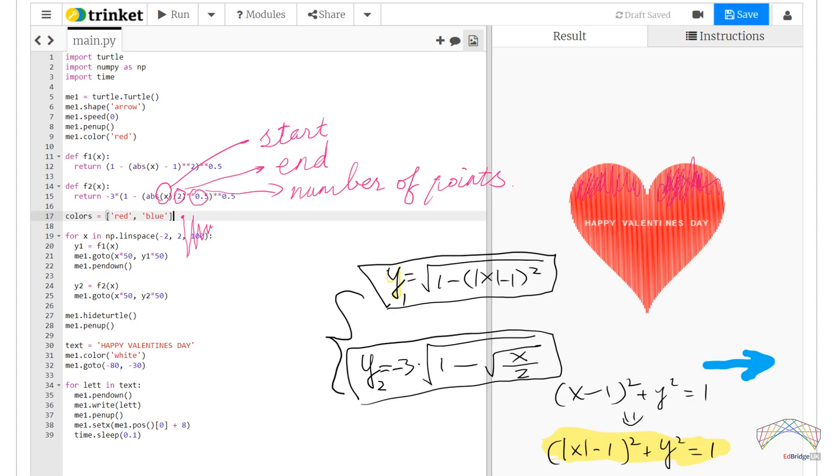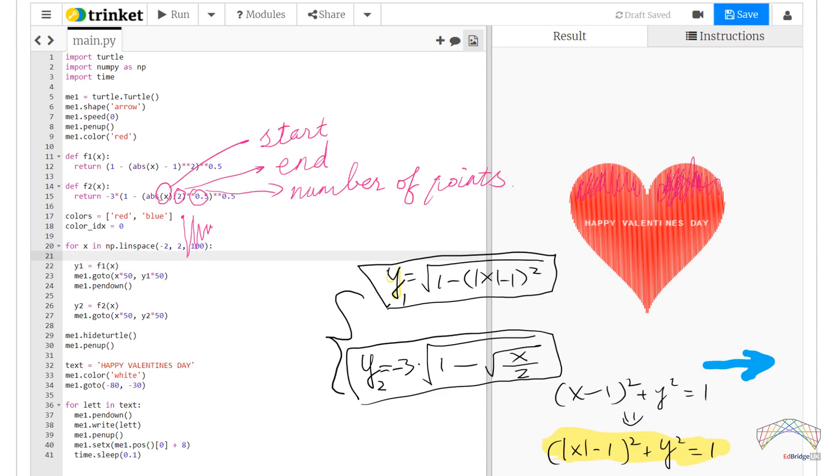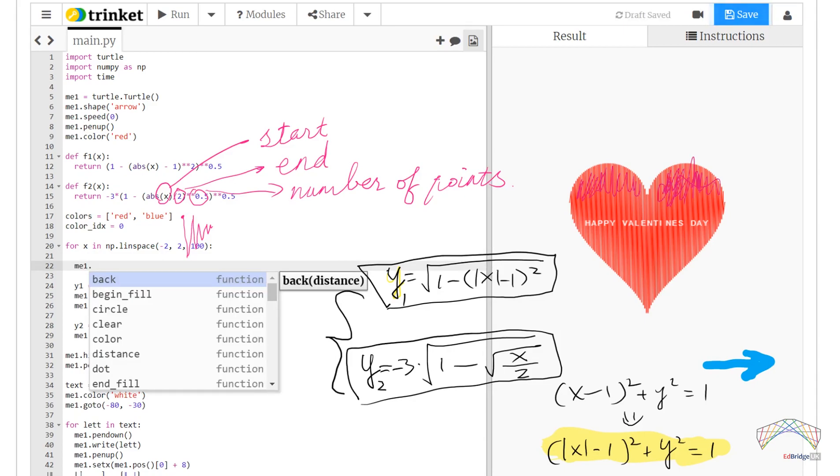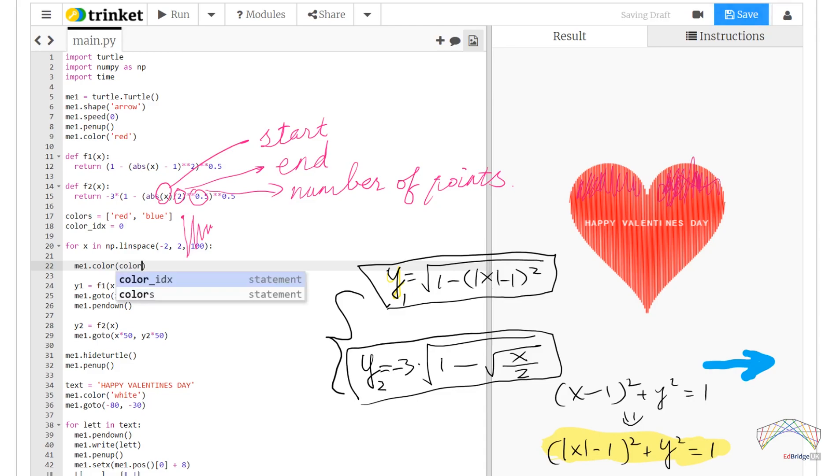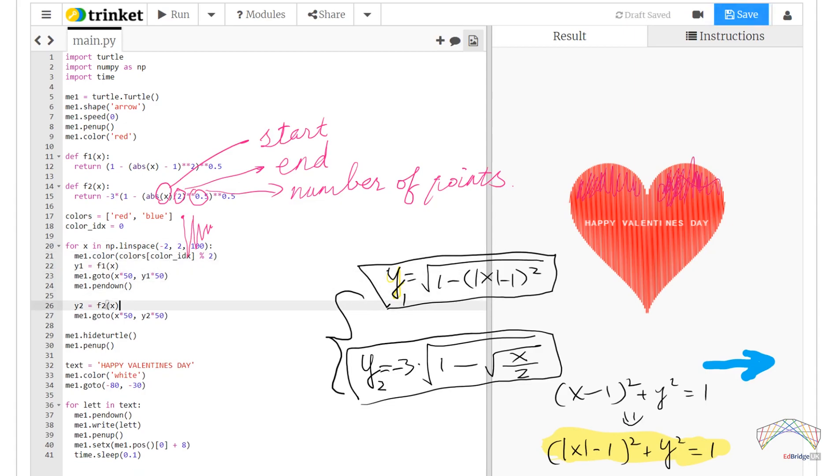Then define the color index and let it begin with 0. Coming back to the question, how are we swapping the colors? A blazingly obvious answer is before we draw the go-to function. We want to do exactly that in line 22. Hence, we set the color for our turtle me1 to be chosen from the list colors. Whether it will be red or blue depends on what value does the color index take. The mod operator does that by working out the remainder of a division by two. If the remainder is 0, then the color is red. And if it is 1, the color is blue. We do the same before drawing to y2 too.